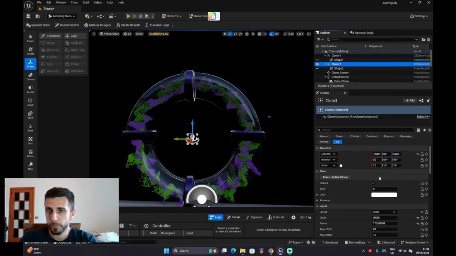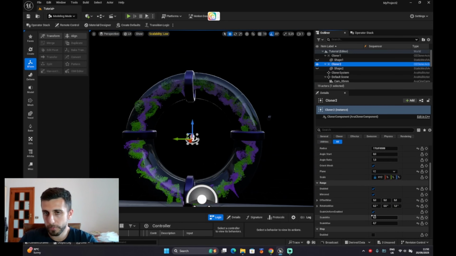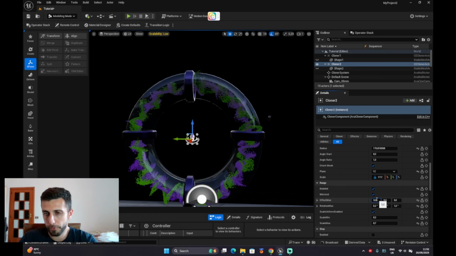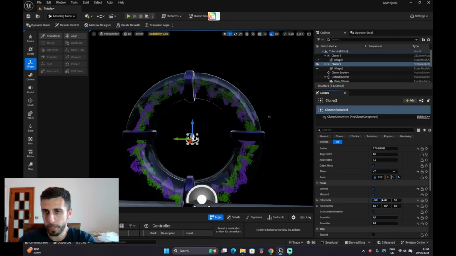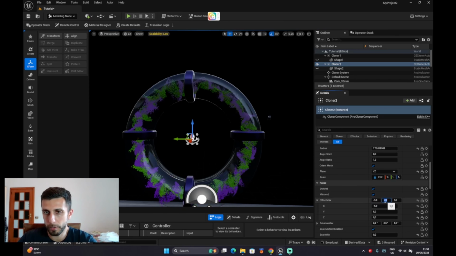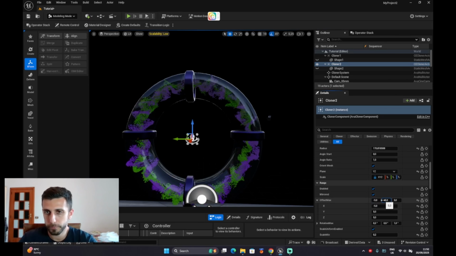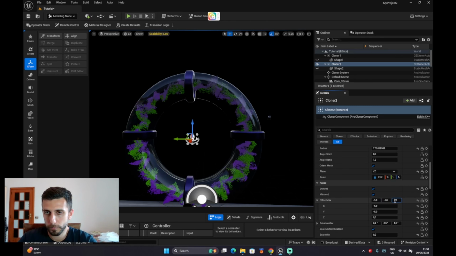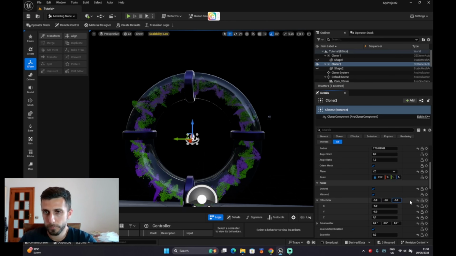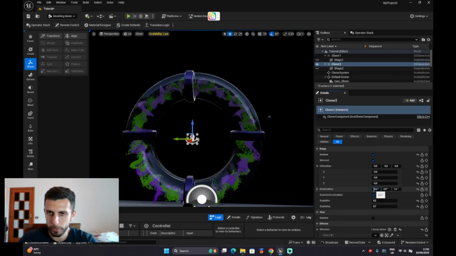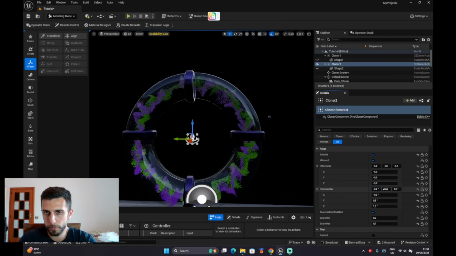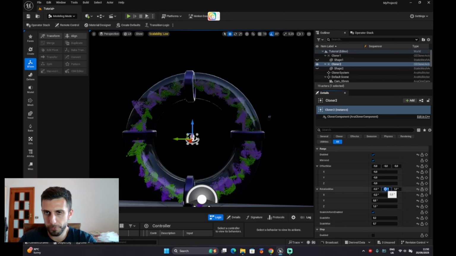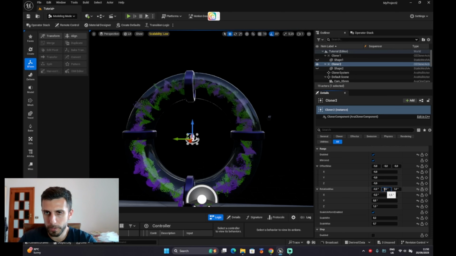In the cloner, we're going to change some values. From 5, we're going to switch to -5 on all axes. Here as well, we're going to do -0.2, -0.5, and so on.